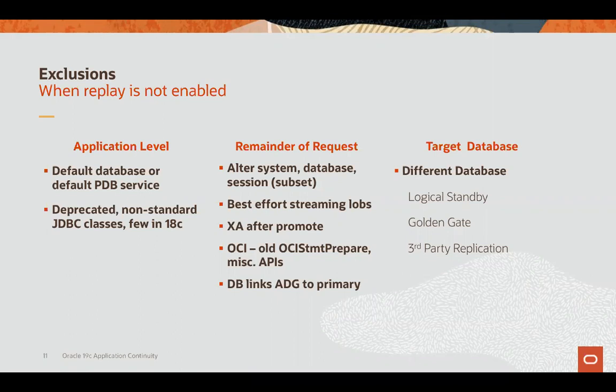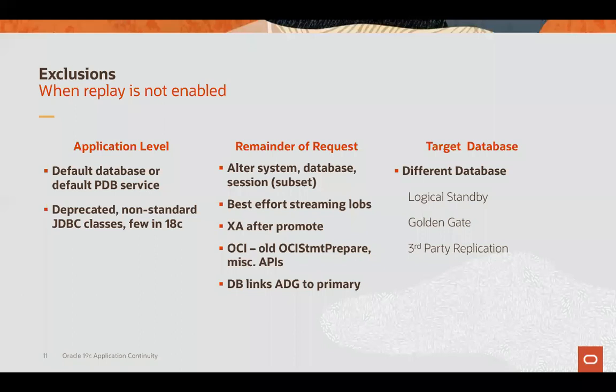Because in this case, the high availability configuration is not managed by the Oracle database engine. We do not have an Active Data Guard configuration with physical standby or a RAC cluster with multiple nodes. We have a very customized replication between the primary database and the standby database. I'm talking about logical standby databases or GoldenGate.